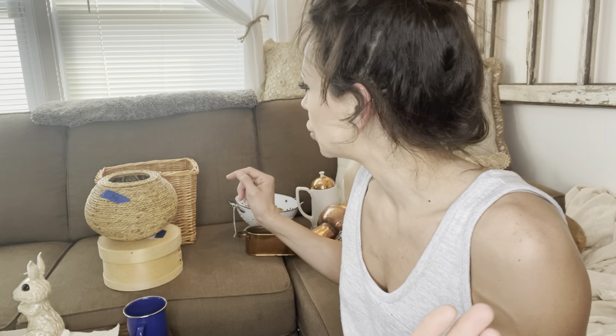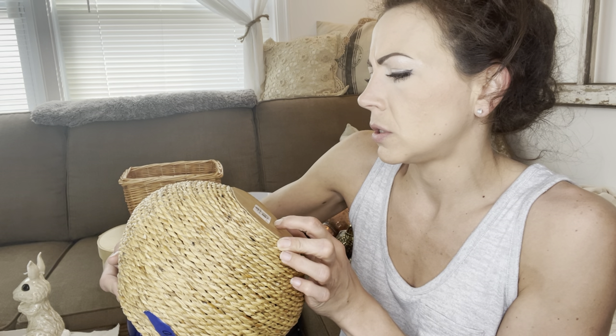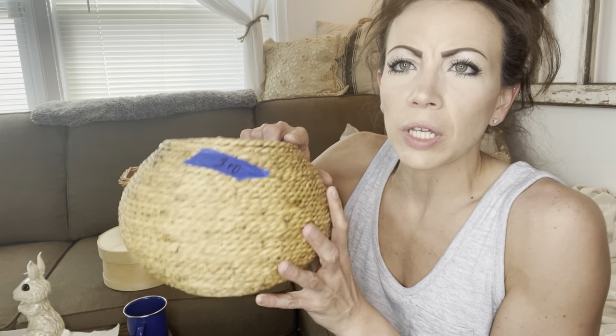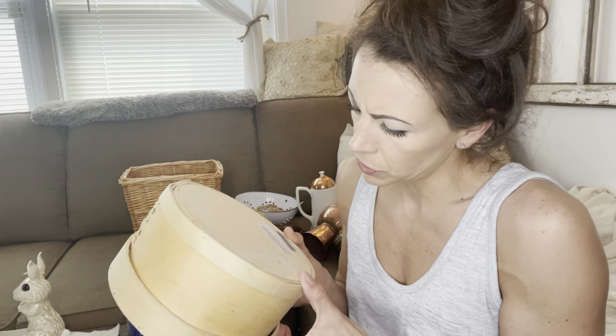When I was on my way home, there was a garage sale. A gentleman over here in the neighborhood has them frequently, so I need to drive a different direction. This is a nice solid circular basket — look at the sturdy wood on the underside. This guy is solid. I thought this would make a really pretty lavender basket or onion grass sea grass, or of course just by itself. This is a beautiful boho basket that would make a really good statement piece. We'll do something fun on it.